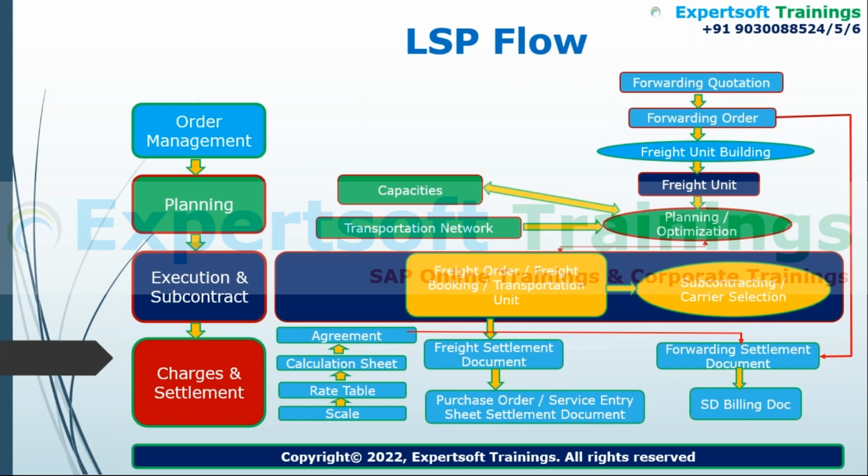What is the triggering point for the forwarding order? It can come from any existing third-party legacy system that creates a forwarding order, or it can be created or maintained manually. The triggering point is the information about what needs to be transported. You can maintain what product or container is to be transported, where, and when. So location information, date information, stage information, all of this is required and can trigger a forwarding order. You can create it manually, or it can be triggered from a third-party interface. So a sales order is not required in this case.